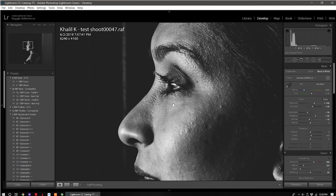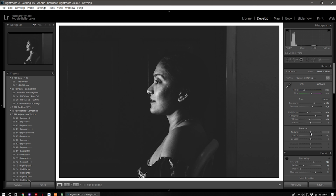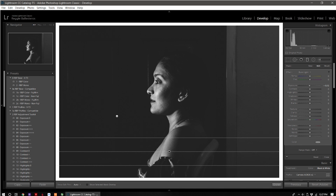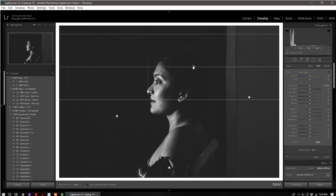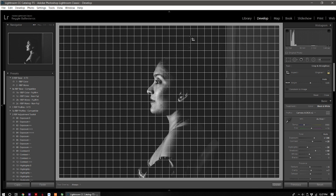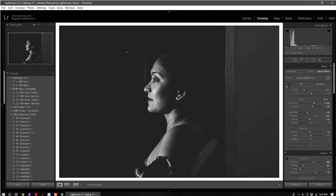So now we can tackle the masking of the sharpening here. And I'm going to do -5 on the texture for the skin because it's pretty sharp with that 90mm f2. So now I'm going to add some gradients for vignetting. I'm actually going to straighten this photo for that vertical line. Since this photo is a low-key photo, I'm going to drop the blacks a little bit, just because it's too faded again with my preset sometimes. And then I'm going to add some final shadow tweaks, and I think I'm good.